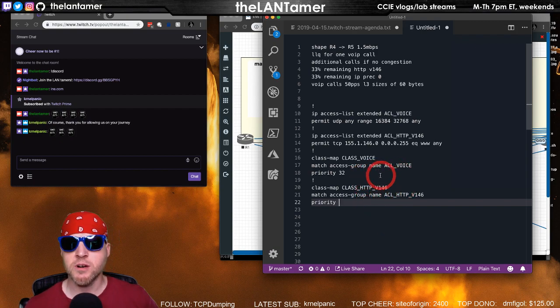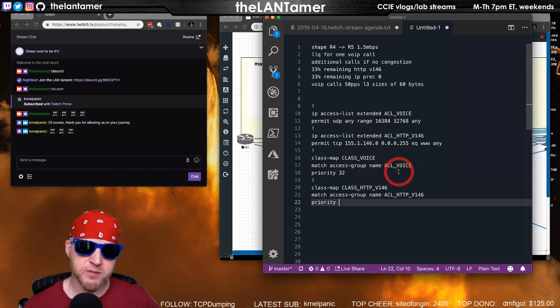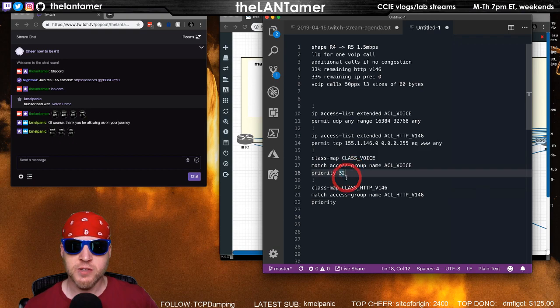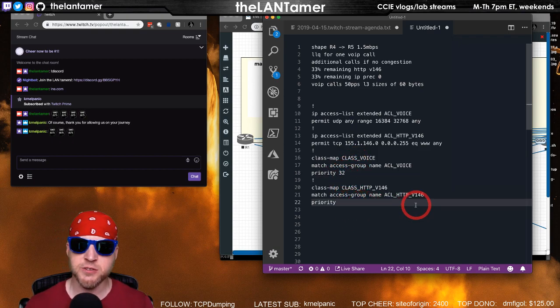You can't do either or. With a priority queue, though, it's a single queue with multiple classes inside of that queue. You can mix them up. So you can say here 32, but here I can do priority remaining percent 33.